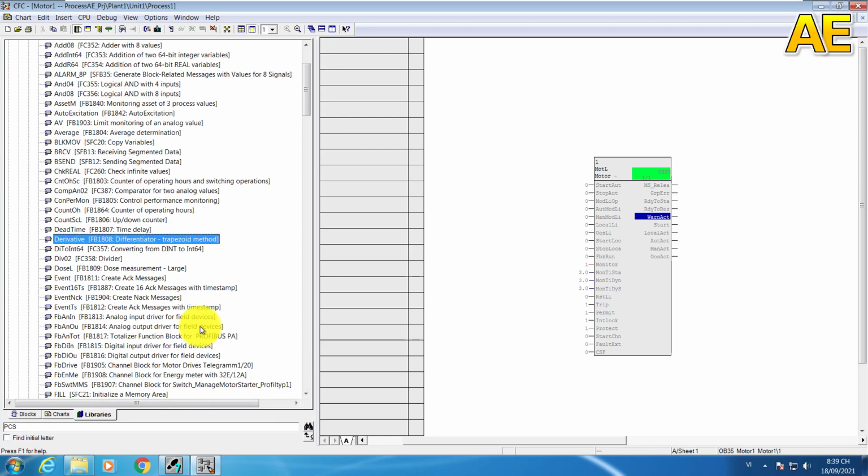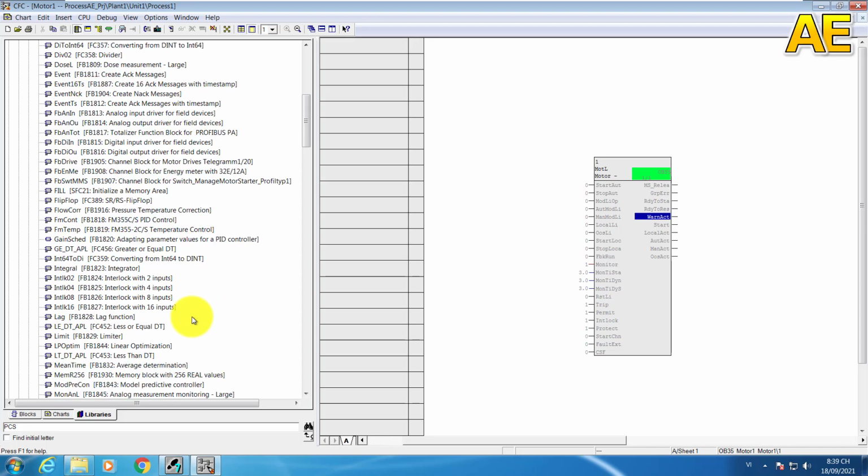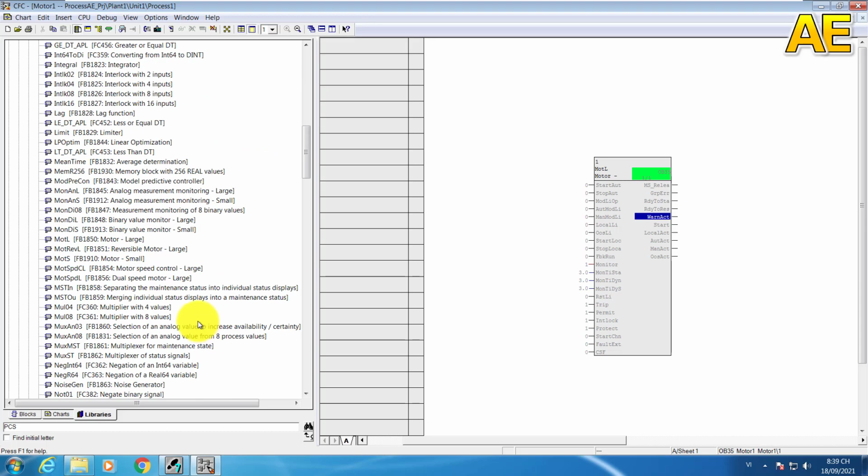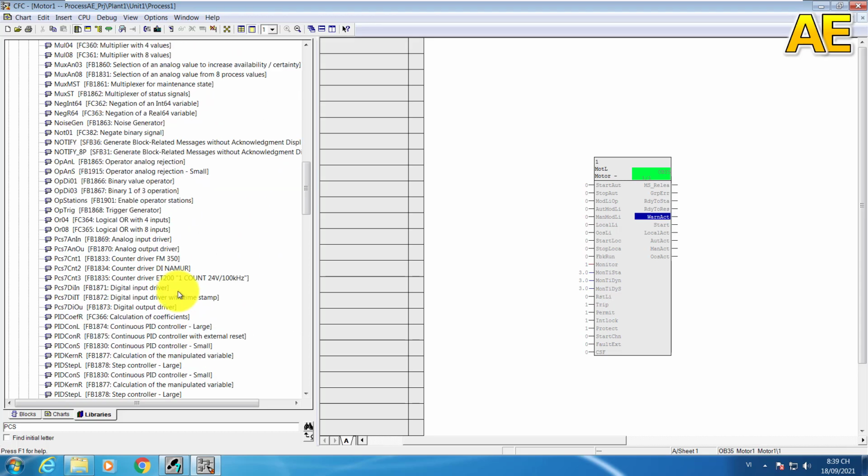Okay, and we come here. We're looking for the digital and the analog input and output. Here, starting with PCS7, you can see we have the analog input driver, the analog output driver, the digital input driver, and the digital output driver here.